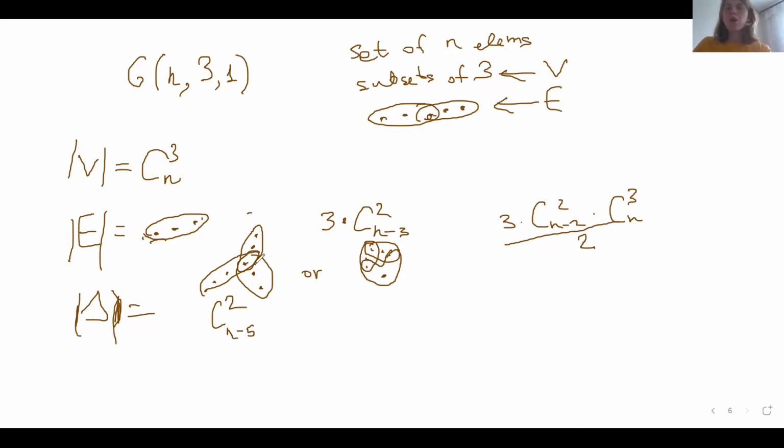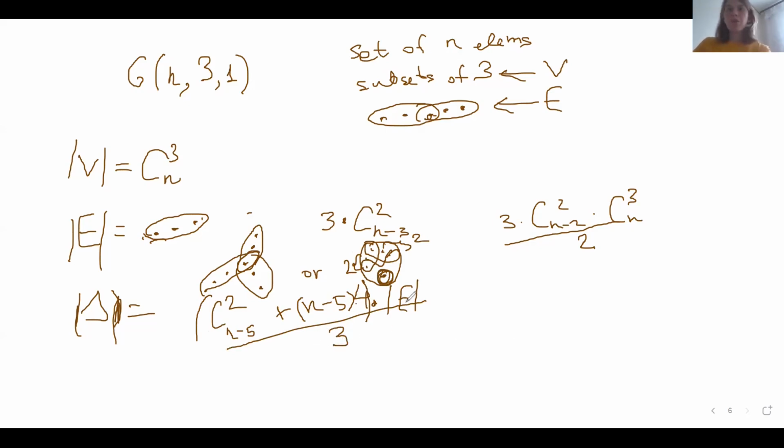This number of ways is: we have to choose two elements from the n minus five elements. And in how many ways can we make this triangle? We have to choose this exact element. We can do it in n minus five different ways. And we also have to choose how to connect the set to our previous ones. We can do it in two different ways with this set and in two different ways with this set. So we will have four different ways to do it. Let's count in how many triangles each edge is. So we have to multiply it by the number of edges. And then, as each triangle contains three edges and we counted it for each of these edges, we have to divide it all by three.